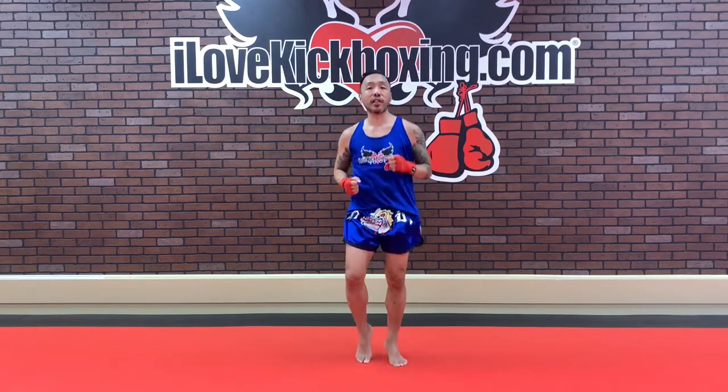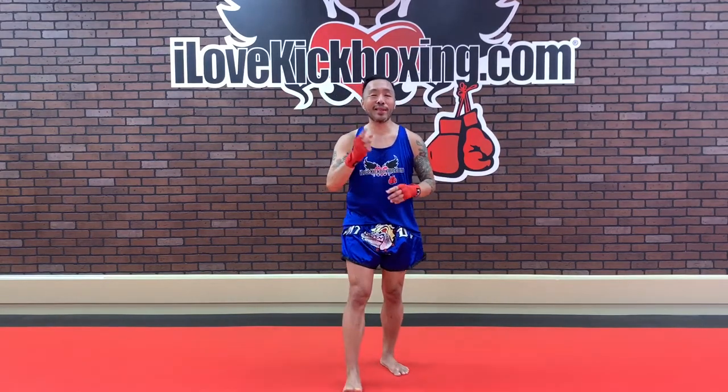Let's get it started. Light jog in place in 3, 2, and 1. Light jog it out. Usually I say light jog in place because primarily you guys are probably working out at home, but if you're out and about, maybe you're at a track or somewhere you can run, and you just want to follow along, you can as well. It's entirely up to you. This is your workout, this is your time. Keep going with that light jog. Just feel your heart rate come up nice and easy.